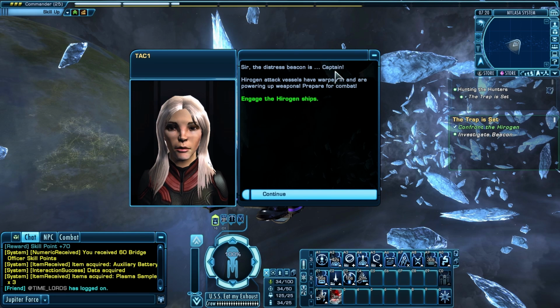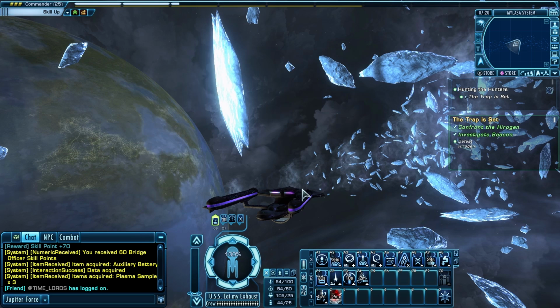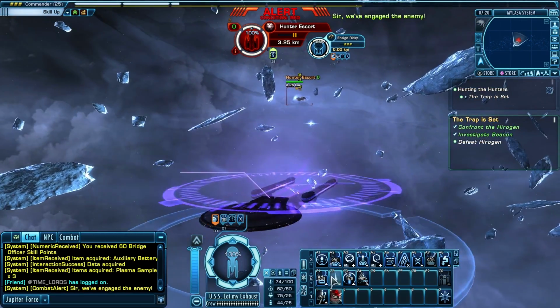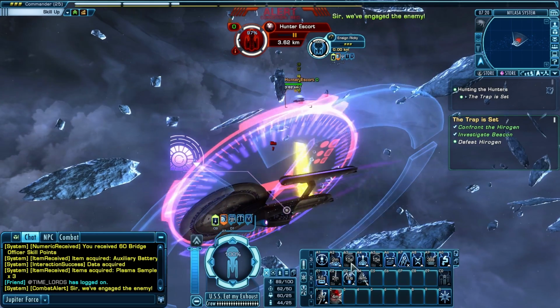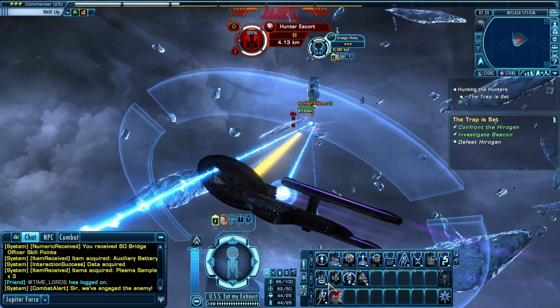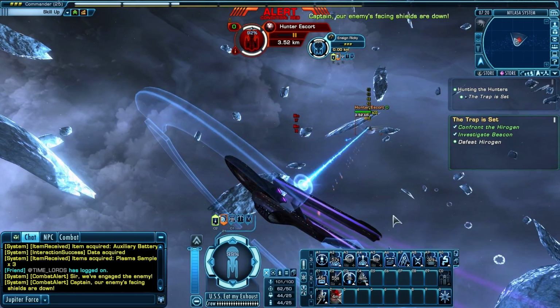Sir, the distress beacon is... Captain, Hirogen attack vessels have warped in and are powering up weapons. Prepare for combat. Engage the Hirogen ships. Warning. Ship is under attack. Target shields have failed.